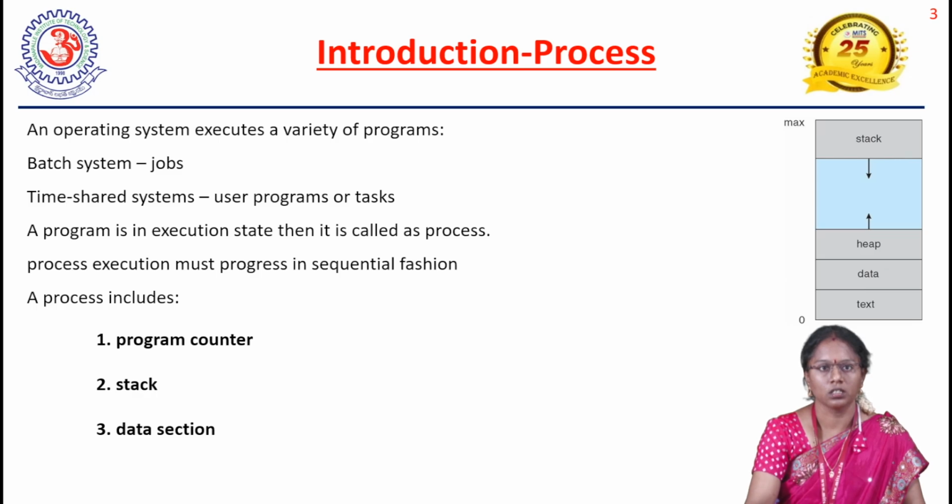Okay, in this, what do you mean by process? A process is called a unit of execution. That is, whatever program is in execution state is called a process. In each and every process, we have three important things: program counter, stack, and data section. The program counter holds the counter of each process which is in execution. Stack includes the data and other items needed for that particular process to execute.